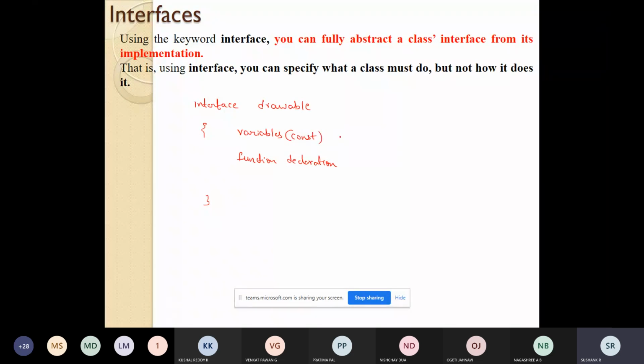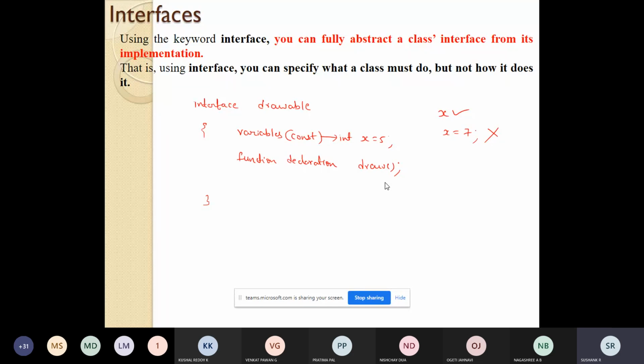Assuming we write one variable, x is equal to 5. Here you can make use of this variable x, but you cannot change its value. You cannot assign the value of x to 7. If you try that, you will get an error because it is constant. We also have a function called draw. Only the function declaration is allowed.